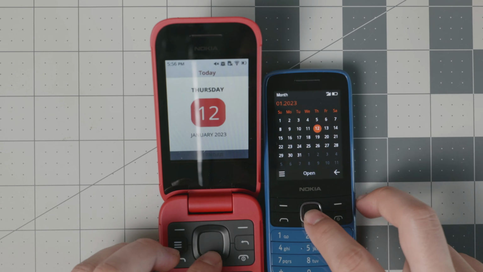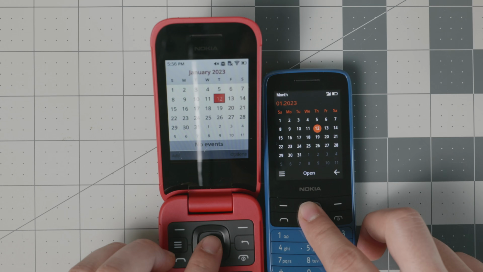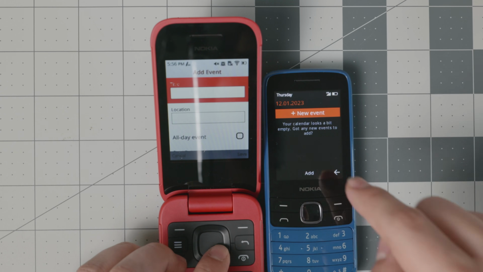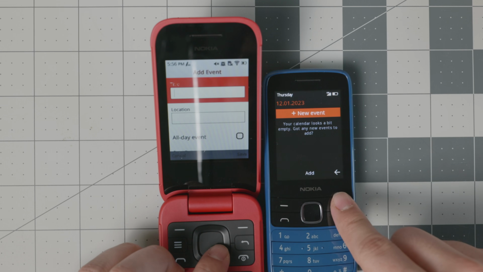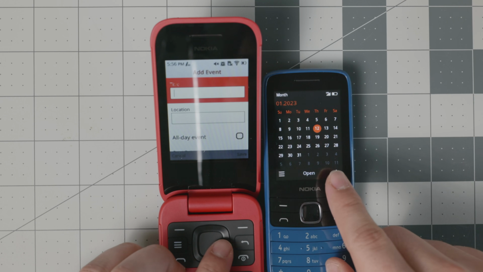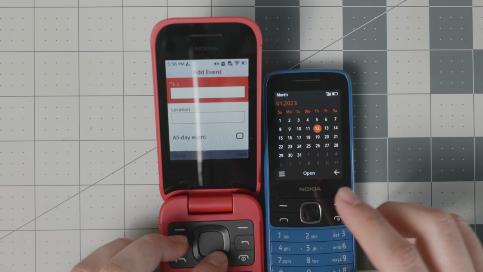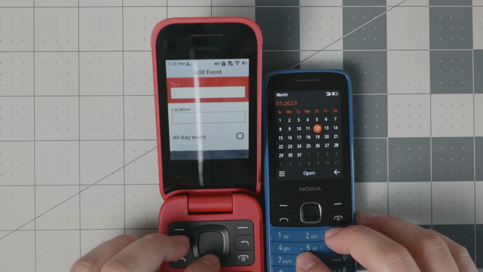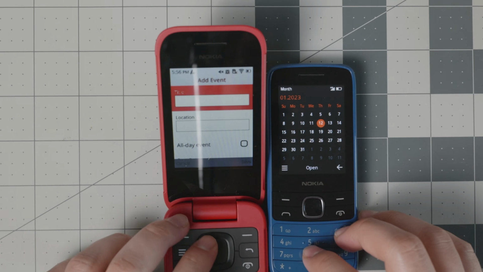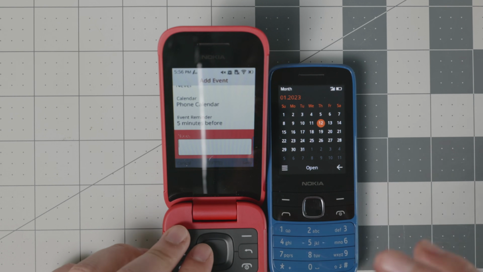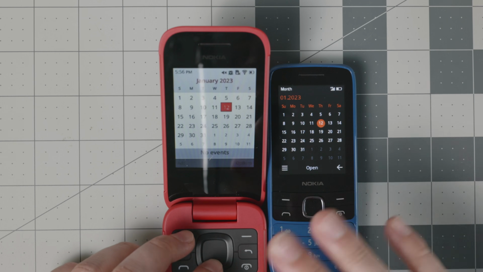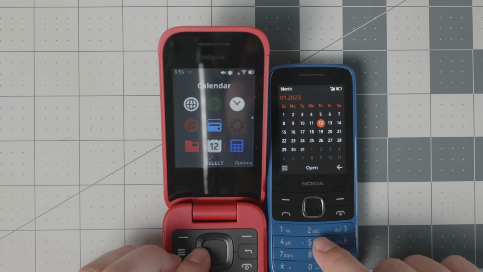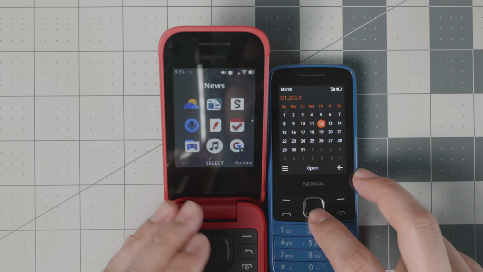They're very different experiences. If you want to see right here in the calendar, you can both add events. So you have the ability to add an event, but this one's really limited. This one blocks you, I believe, at 20 or 25 entries. So after that, you kind of have to reset. So it's a little bit of a bummer. If you sync email with this one, sometimes it syncs, but I wouldn't rely on it 100%. That's just my take on it. But you have more extensibility, especially if you add an SD card. If you keep the memory intact, you're able to create all of the events, things of that nature. You also have, again, this is more like smart apps.